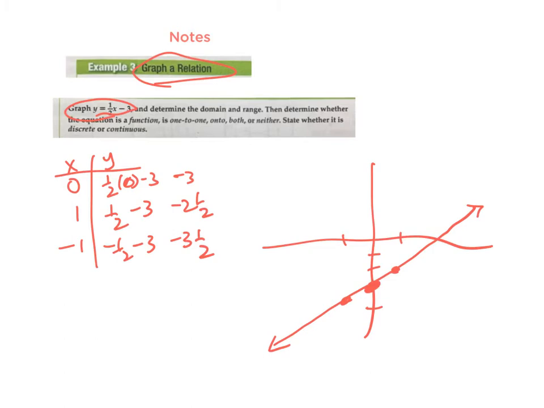So to answer our question, do we have a 1-to-1, onto, or both? Well, because one value of x matches up with one value of y, so x does match up with y, we have a 1-to-1, and nothing is left out, so it's really both a 1-to-1 and an onto. So it's both. Then we want to know if it's discrete or continuous. Well, because they all form a line and it goes in both directions, it is also continuous. So we've answered the questions by using our graph to be able to determine that.